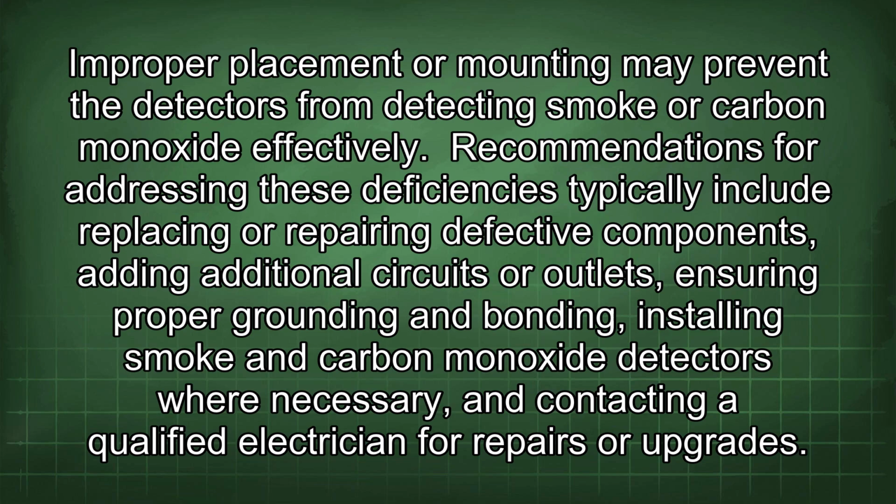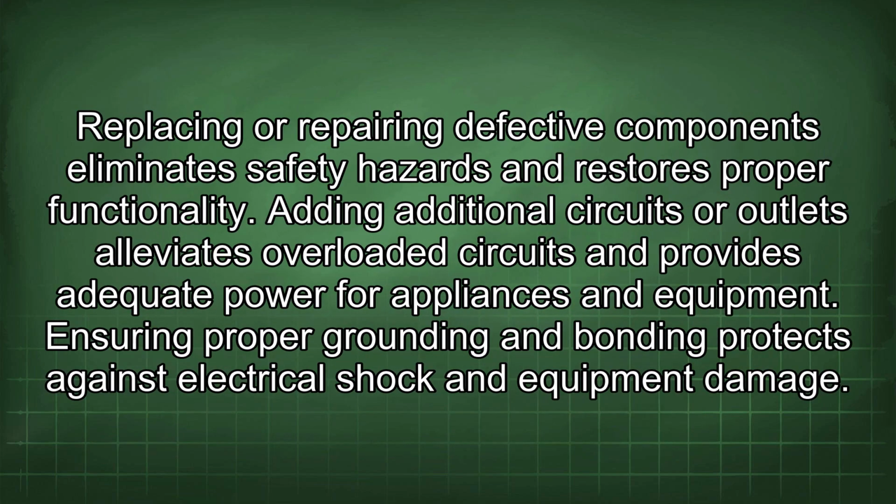Recommendations for addressing these deficiencies typically include replacing or repairing defective components, adding additional circuits or outlets, ensuring proper grounding and bonding, installing smoke and carbon monoxide detectors where necessary, and contacting a qualified electrician for repairs or upgrades. Replacing or repairing defective components eliminates safety hazards and restores proper functionality.